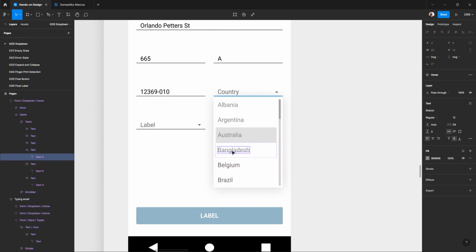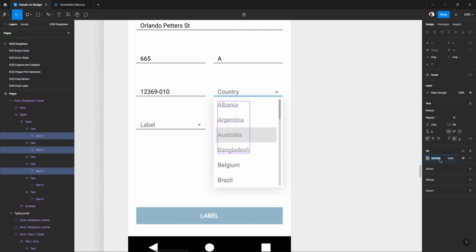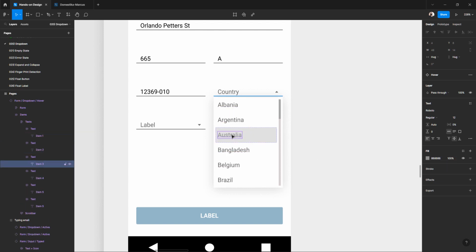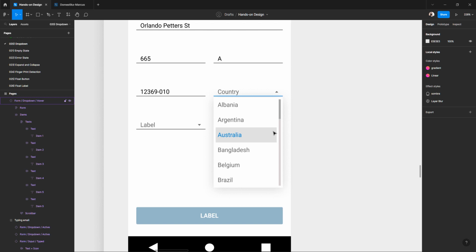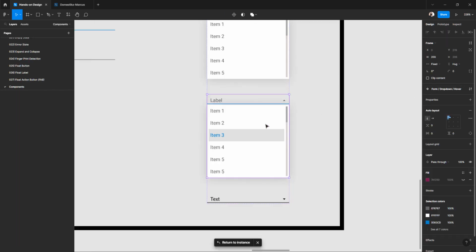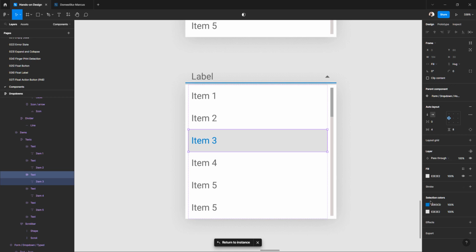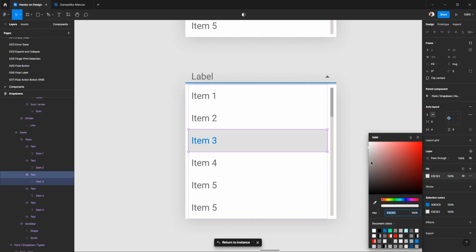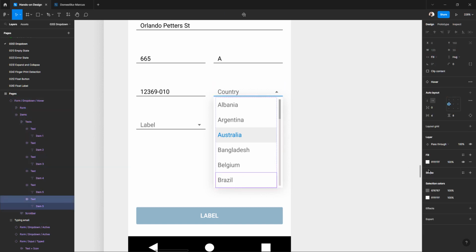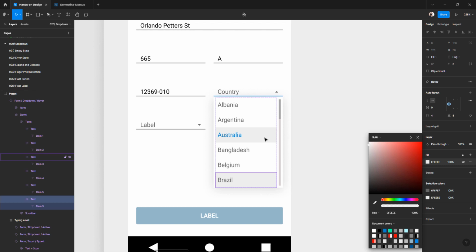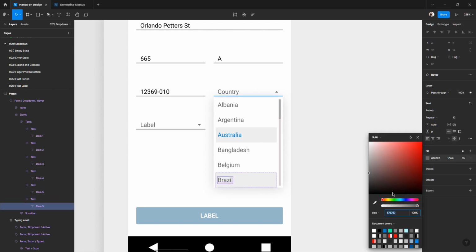Now I'm gonna come back with the white, a gray, not darker, but mid gray, and the blue here. This gray is too gray. I'm gonna go to the master component. It will be not so grayish, but something like this. Okay, I prefer. Return to the instance and see Australia is being selected. I want to select Brazil. So just to demonstrate to you, we did a lot of good work over here. So it's easy to change things right now. Really easy. See? Really easy.